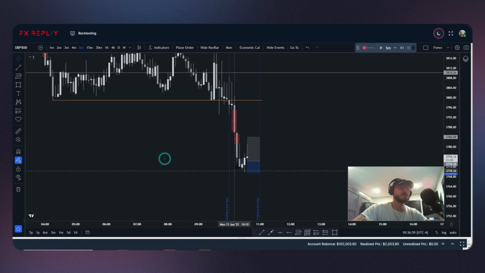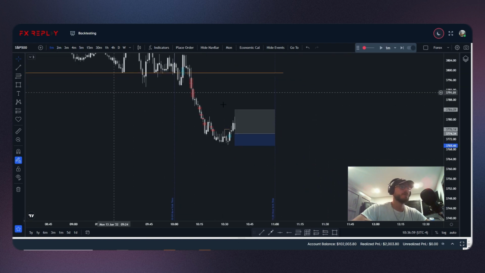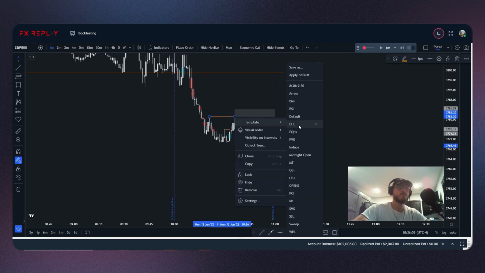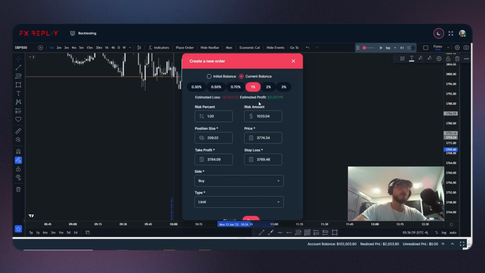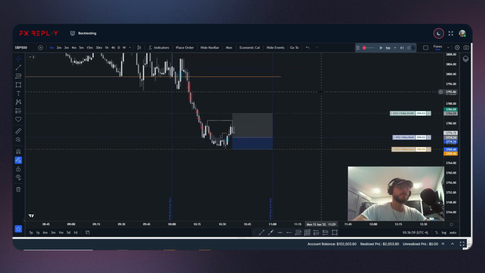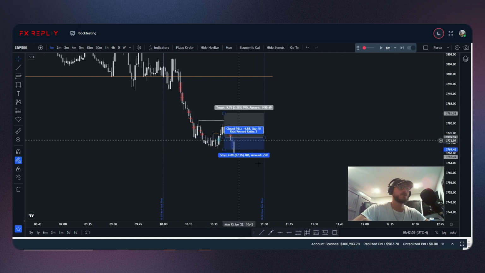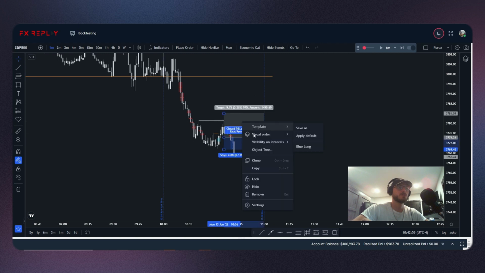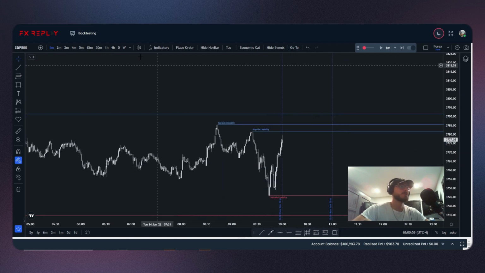But this is maybe a little bit of an aggressive one where we could be looking for shorts, but at the same time, we've already ran so much. And again, we're below major liquidity. So let's just take 1% buy on that. Okay, so we took a loss. All right, so we're in this downtrend, potentially could have just kept following that. All good. Go to the next silver bullet session here.